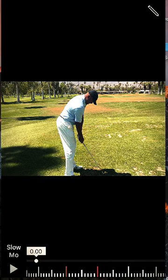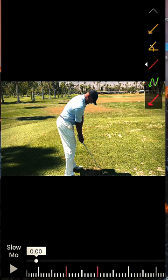Here is a pre-recorded talking point that I've come up with. Now, last night I was speaking about the Ben Hogan swing plane in terms of his shaft, and what I'm going to do is show you exactly what we were talking about.